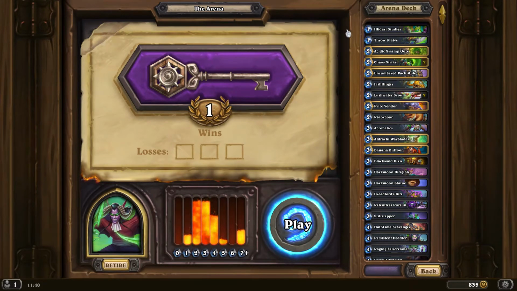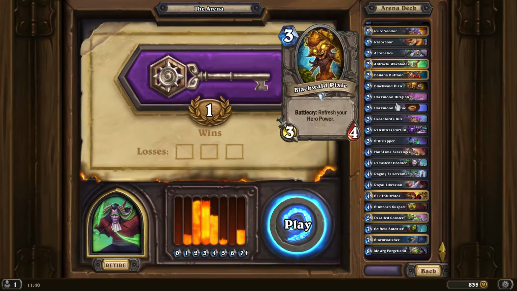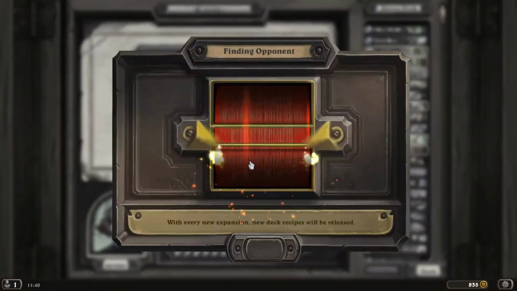Murloc-y type demon hunter. I don't know if you can kind of call it that. I've got barely any Murlocs really, 5 with the generation, but do have this Lush Water Scout x2, which does mean that I can kind of get some good early game or burst potential later on with board control. So let's jump in.